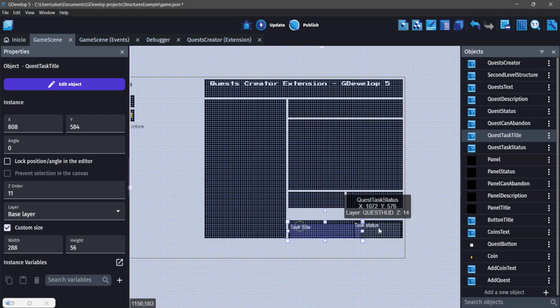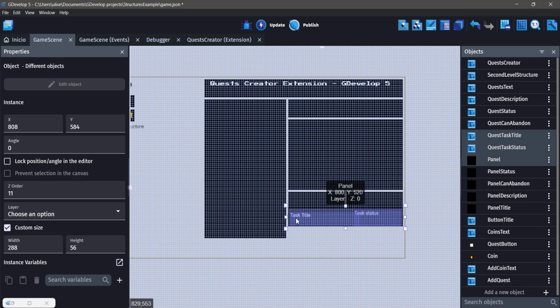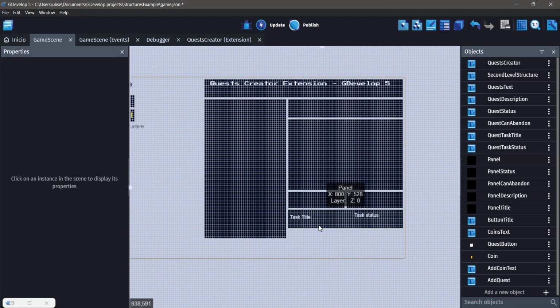Maybe the task. If you want to create a quest like hunt 10 trolls and kill 10 wolves, that part is going to be covered with tasks, because we create just one quest and we add different tasks to that quest with the progress of every task.